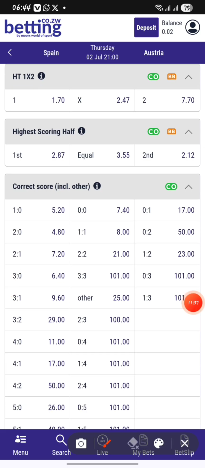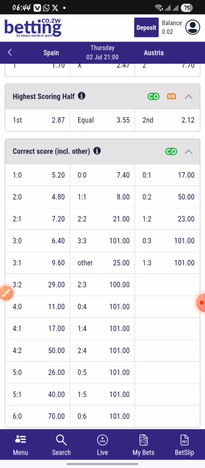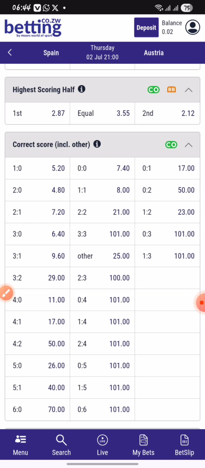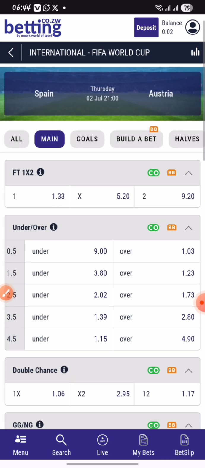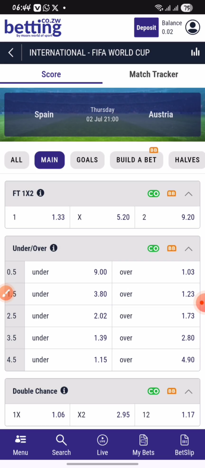You can bet the correct score here, but these correct scores have less chance of winning because it's more like gambling. It's like guessing without looking into the statistics of the teams. So that one is very risky. As for me, I may not bet a correct score. I actually love small profits, but guaranteed. Okay, so I would bet Spain for a win.